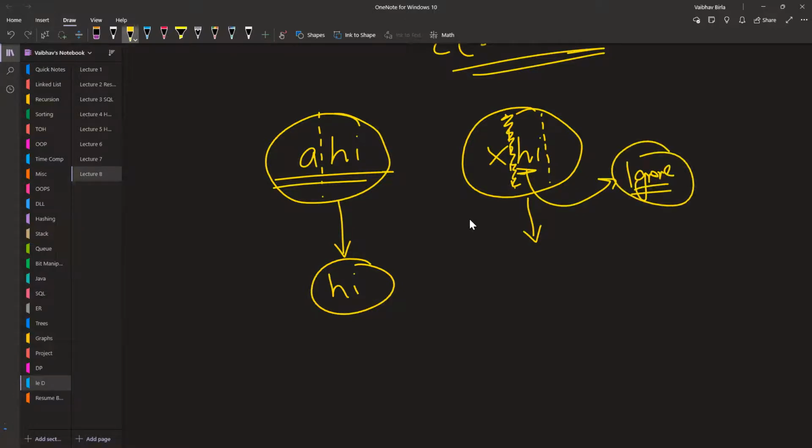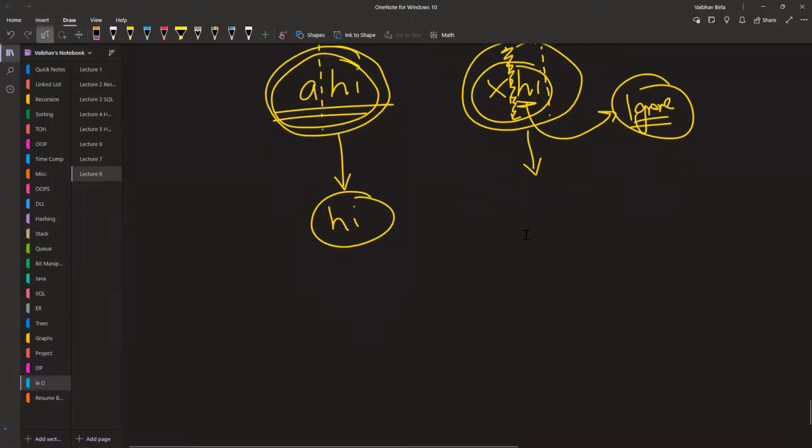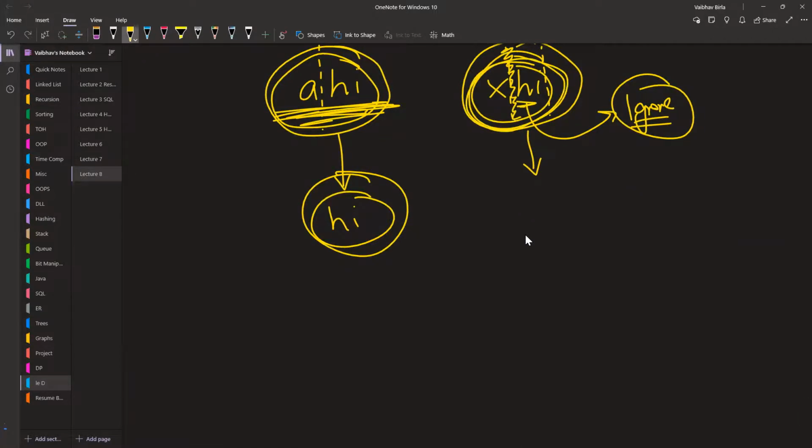right? So guys, can you tell me which condition should I write first? Should I write this condition first or should I write this condition first? I will write the XHI condition first. Why am I writing the XHI condition first? Because if I write this condition first, then this call will be made for even this thing. है ना? Because this first character, it can be anything. Do you agree?